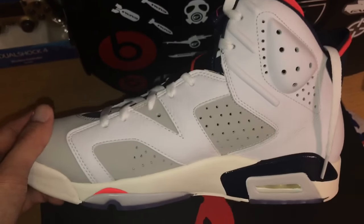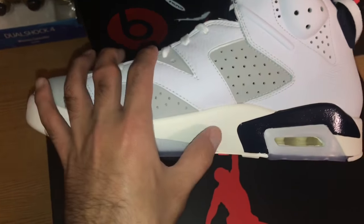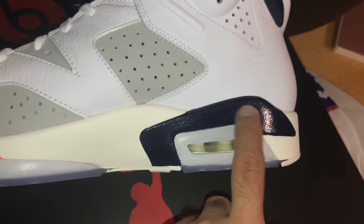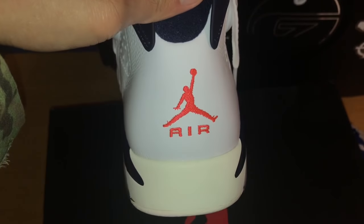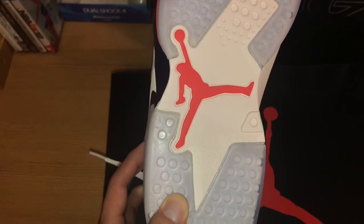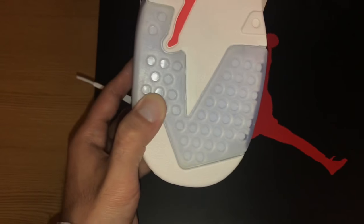Moving on to the other side of the shoe. You have the white leather as you can see, with a light gray material. The midsole is in this light gray with a translucent sole. The midsole is in dark blue with an air bubble. Moving on to the back of the shoe, you have the Jumpman logo in white infrared. Moving on to the outside of the shoe, it has a translucent sole in white and baby blue, with a white infrared big Jumpman logo. Right here it also features a translucent baby blue sole.